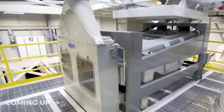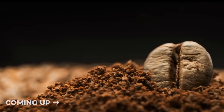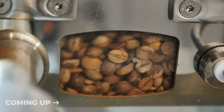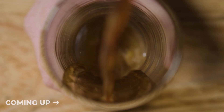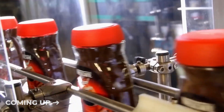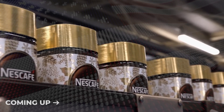I visited a factory where they make instant coffee to see around. And let me tell you, the process is interesting, a little high-tech, and a little strange. So if you've ever taken a sip of your morning cup and thought, "Wait, how did this bean turn into brown dust in my mug?" — then stay right here. You'll understand why instant coffee has been America's sleepy-eyed hero for so long by the end.